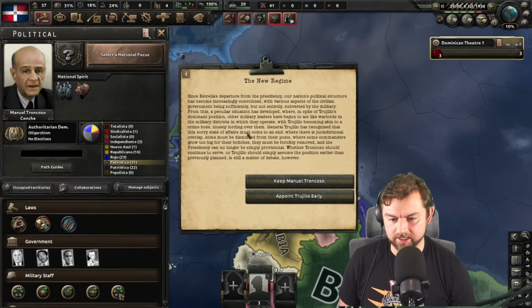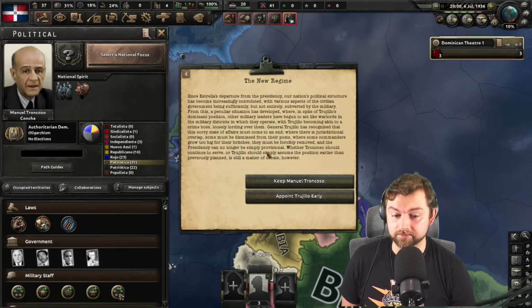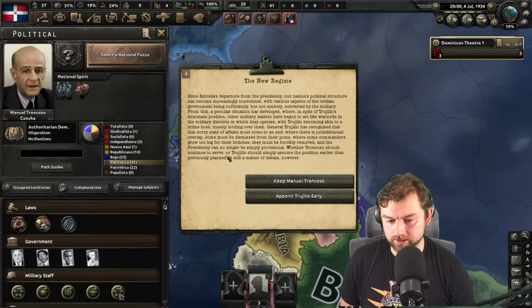General Trujillo has recognized that this sorry state of affairs must come to an end. Where there is jurisdictional overlap, some must be dismissed from their posts. Where the commanders have grown too big for their britches, they must be forcibly removed, and the presidency can no longer be simply provisional. Whether Troncoso should continue to serve or Trujillo should simply assume the position earlier than previously planned is still a matter for debate.